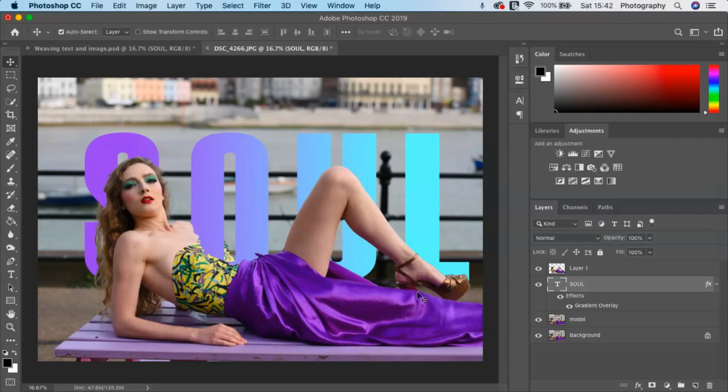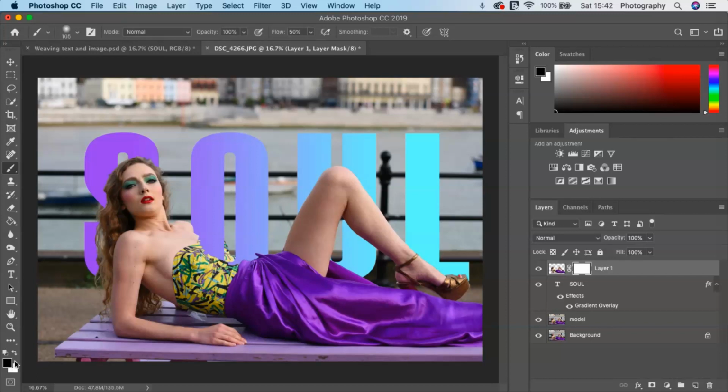Now once you're on layer 1, you need to create a layer mask. Then you go onto the brush tool. You've got to make sure that the black works as the background and white the foreground. So wherever you put the black on this layer, it's going to rub it away and reveal the layer underneath.